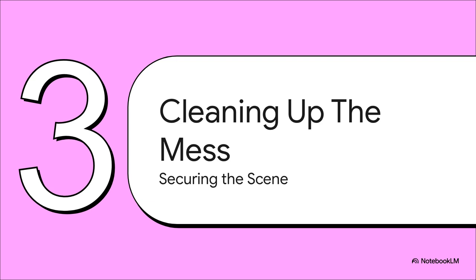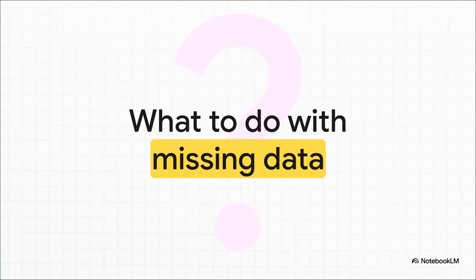The very first job is to secure the crime scene. This is absolutely critical. It means cleaning up all that messy data we talked about. We've got to deal with the missing clues, the strange-looking evidence, and the information that's just repeated over and over before we can even hope to understand what really happened. So our detective runs into their first big problem right away. What do you do when a key piece of evidence is just gone?